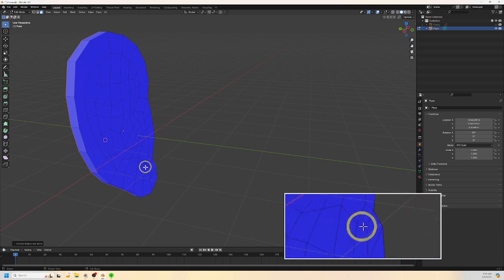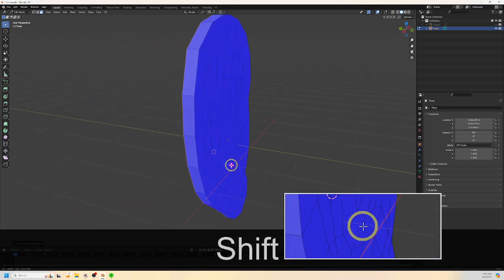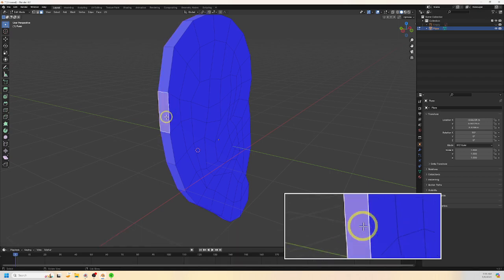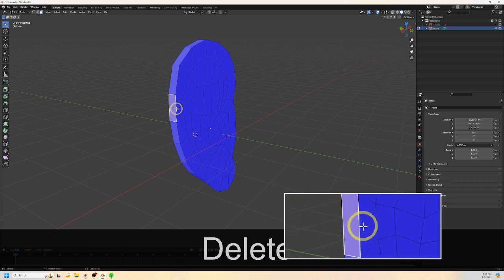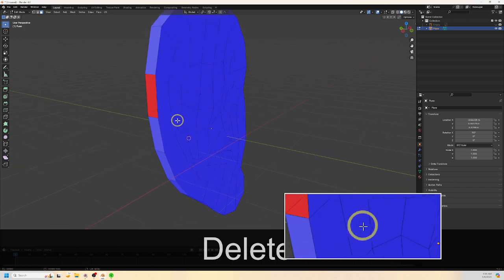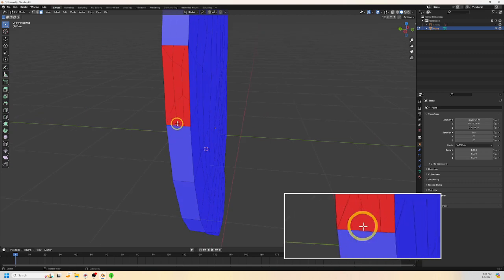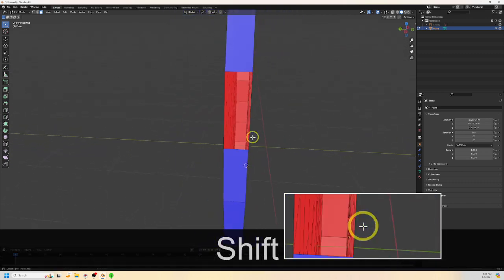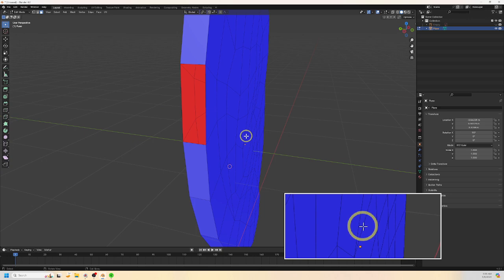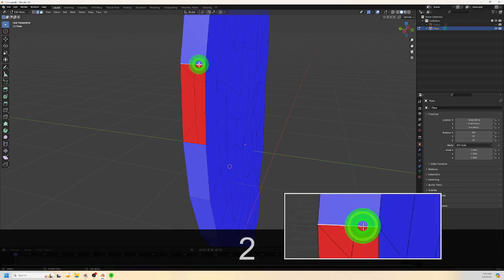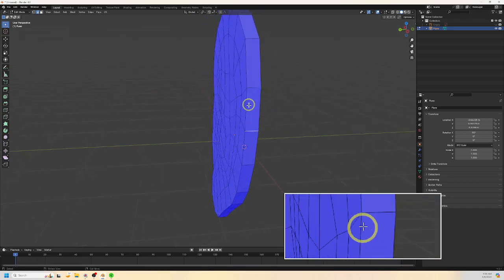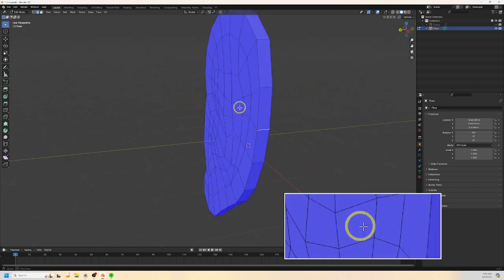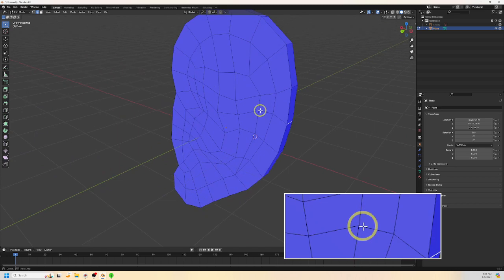Now you'll notice on this side that used to be red, now it's blue again. But if I delete this, oh, that's not the right key. I'm going to delete this face. And now you can see that it has the inside, and the inside of the mesh is red. All right, and that's as it should be. So click on 2 again, hit F. 2 is to go to edge edit mode, and F is to fill the face. All right, so now I've got about half the thickness of my ear.